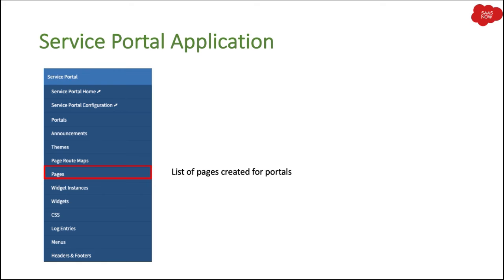Then we have pages. As you know, for any website, you should have pages in order to route the users as part of the context or as per the requirement you have for the portals. So you can create multiple pages for multiple portals, and this particular module will save the list of all the pages you have created for your different portals.